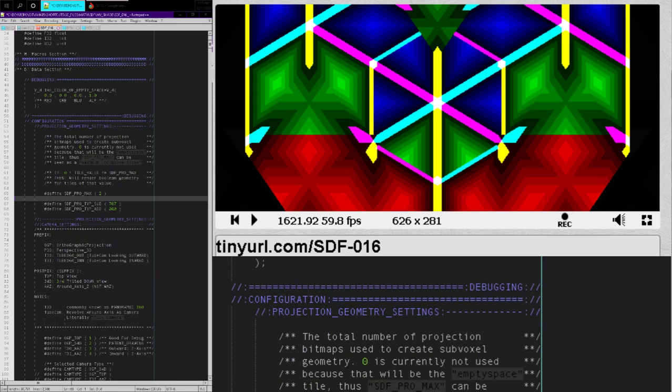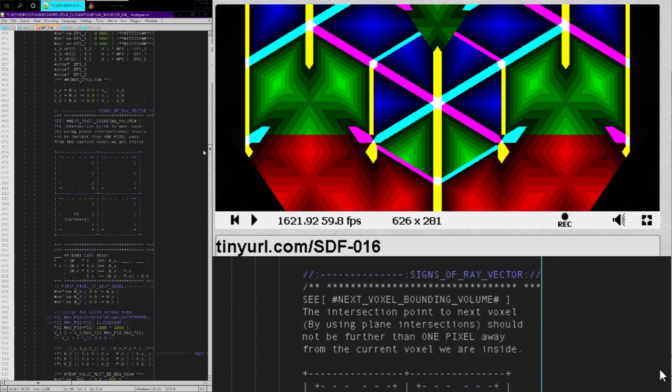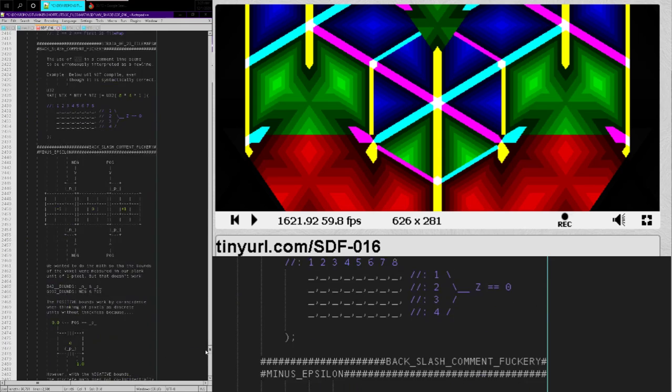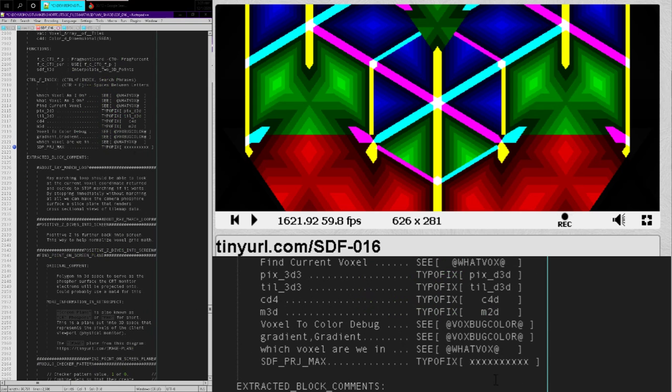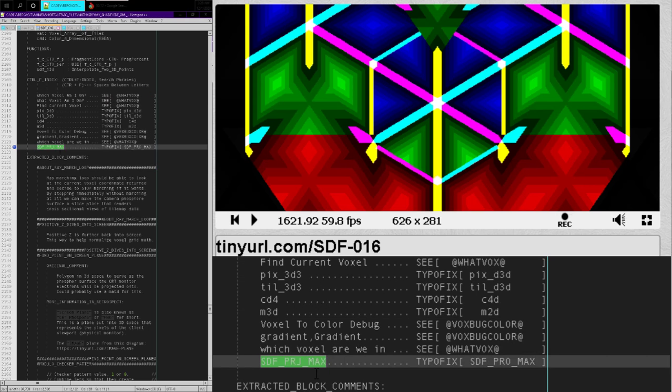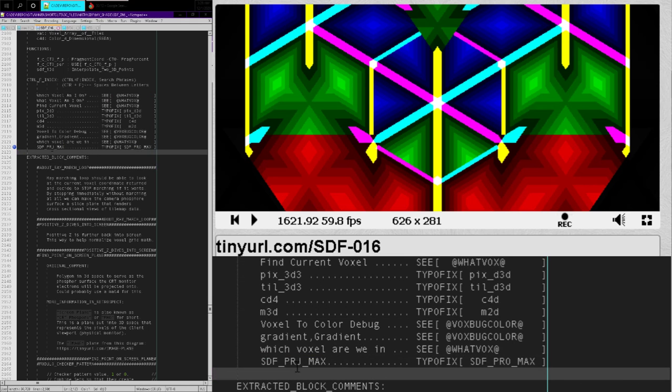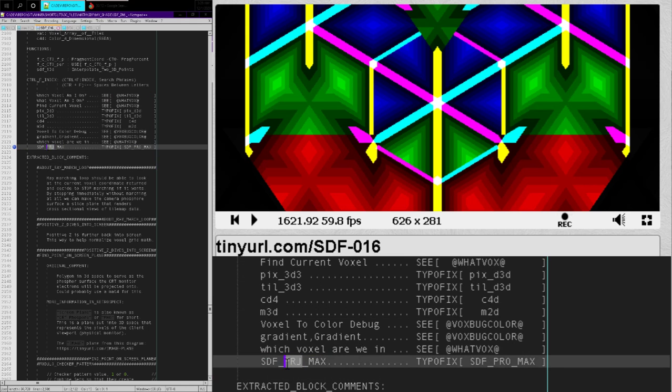So with that, we can scroll back down here to where we have our index of different things. And we know that the fix is this SDF projection max, right? And while we're here, we can line everything up and make it look nice. Okay, so SDF, I was pretty close. I used PRG for projection, but I use PRG to mean project, and I'm trying to keep my abbreviations as the first 3 letters of the word.